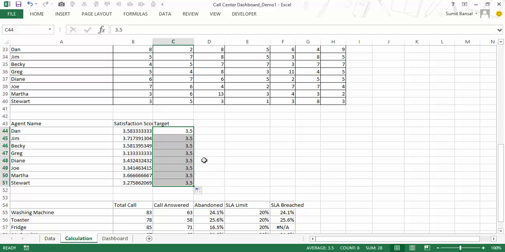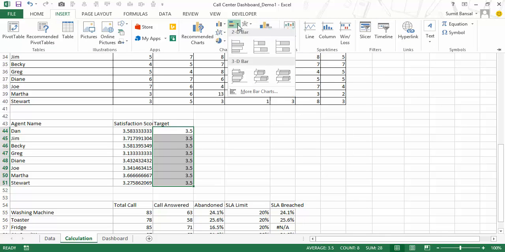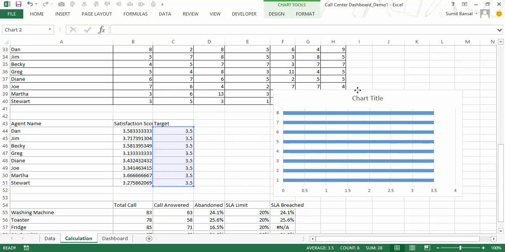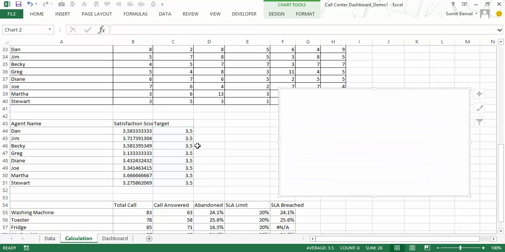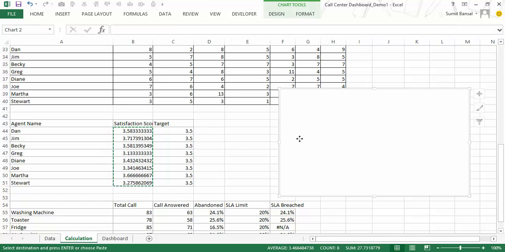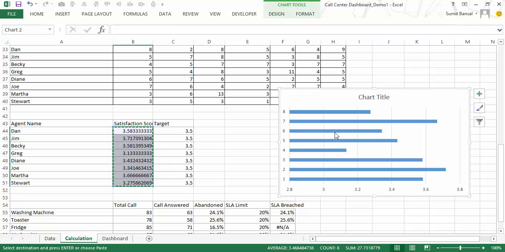Now if you remember, in the original dashboard I created a bar chart and it also had smileys. So let me first create that bar chart here in front of you, and then I can copy paste this data there. I would use this cluster bar chart. I don't need these data points, so I would delete it. I rather need these data points, and I would paste it here. And now I have these data points.